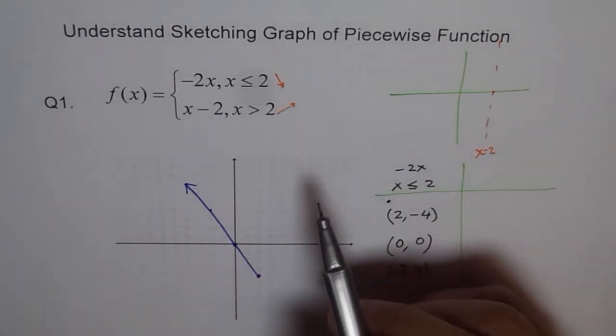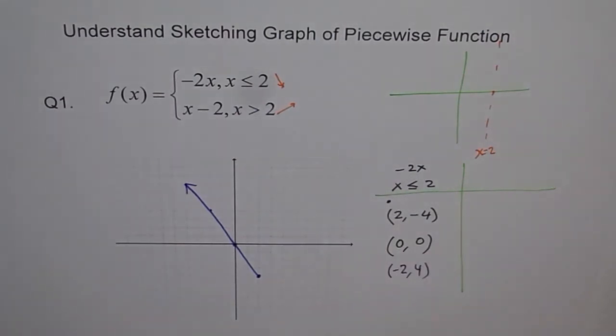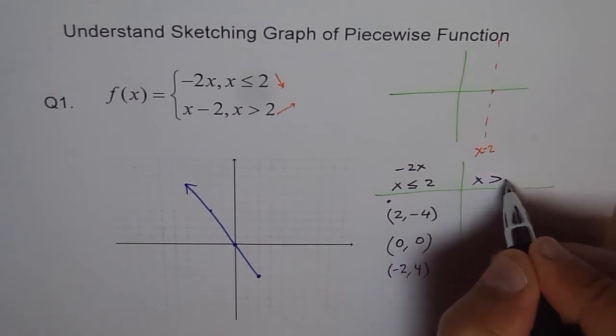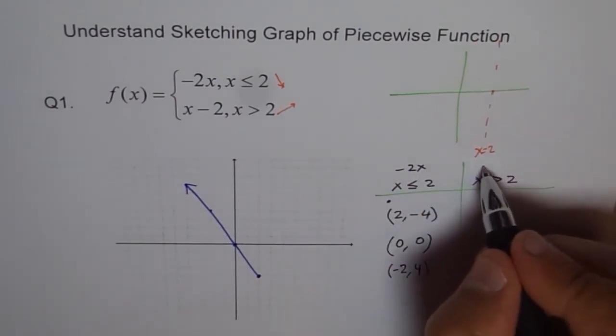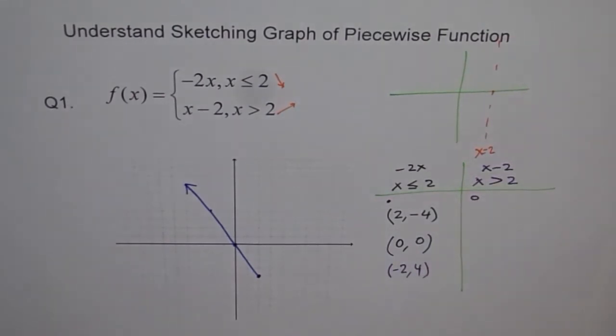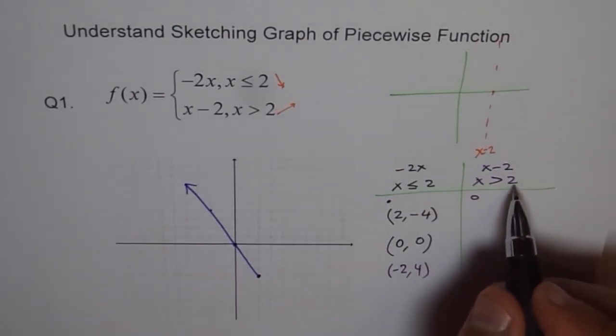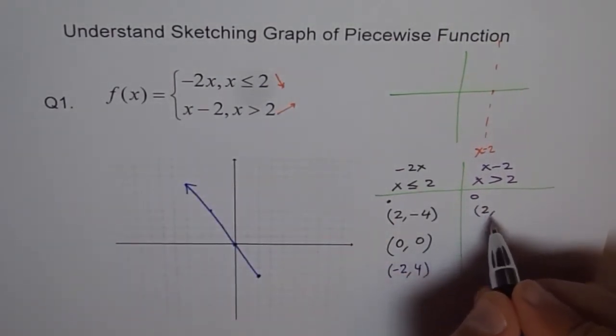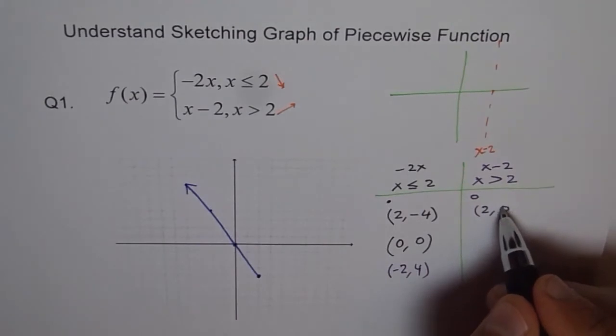Now, let us look into the right hand side. There also we have a line. So we say, well, when x is greater than 2, then what happens? The function is x minus 2. The first point is the hole, right? We are starting with the hole, not with filled in. Remember that part. So we are putting 2 to calculate where the hole is. So at x equals 2, we have 2 minus 2 as 0. So that is the hole, right?